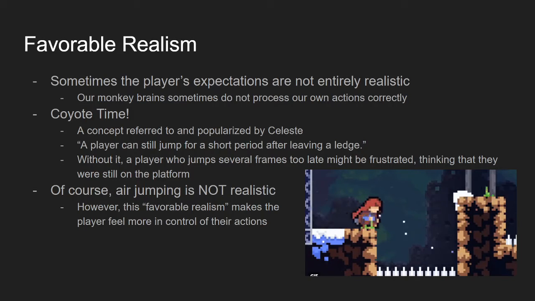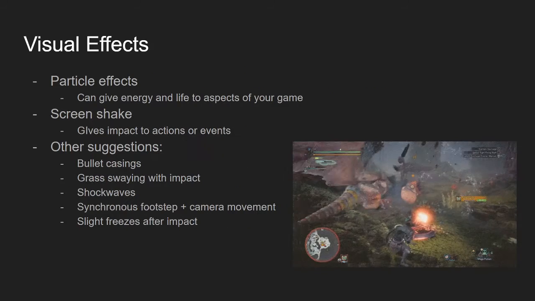Now, air jumping is only one version of favorable realism, and obviously we can't jump in the air. But there are a lot of other things that you could do with favorable realism to help a player. A lot of times people will do things in games that don't make sense. Some might say like aim assist. That doesn't really make sense, right? You don't normally have someone or something, some unknown entity, assisting you in aiming. You're sure you aimed at the foot, but it helps move you a little bit closer to the head or the chest. That's basically another way of implementing favorable realism.